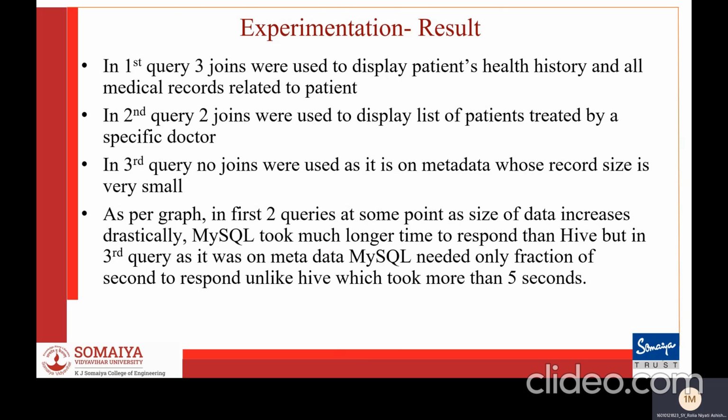In the third query, no joins were used as it was done on the metadata, whose record size is very small. From this analyzed data, we got the statistical information. The query was the simplest one, not a big data related query. It was supposed to get the number of cancer affected patients. Therefore, the table size not being big, MySQL took only a fraction of a second to respond, whereas Hive took more than 5 seconds to respond.